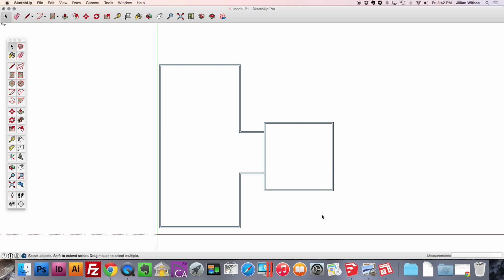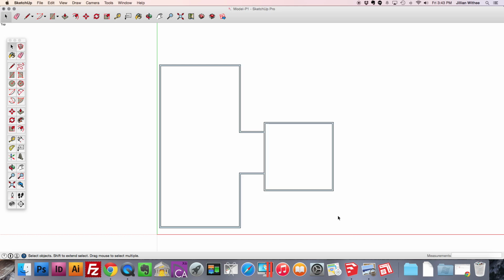And what that will do, since SketchUp is sticky, is it will stretch this connecting wall by the 2 3/4 inches. So I'm going to start, click, drag a box, and when I get to the other side, that bottom corner, I'm going to release. And now you can see that everything that was in that box, completely within that box, is selected and it's highlighted blue.